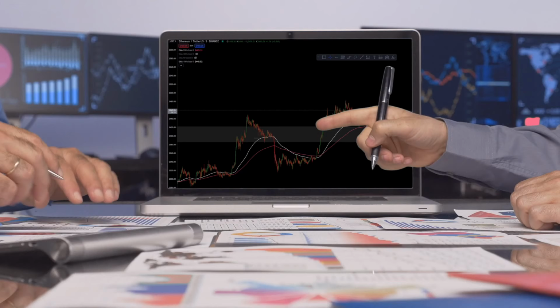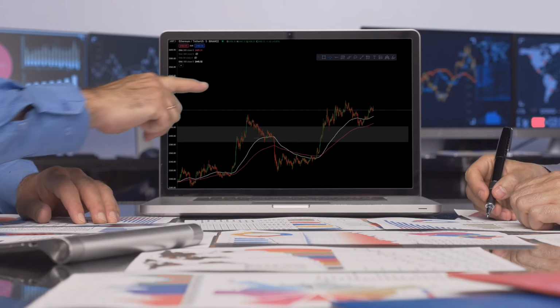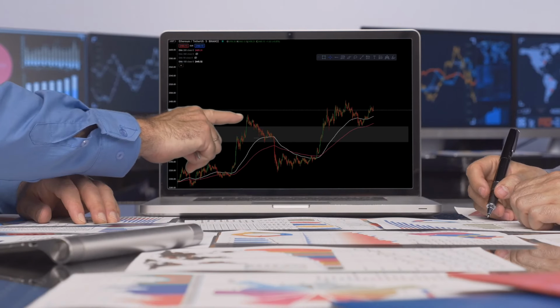Traders on the internet make this a big issue, and if they ever listen to anyone talk about moving the stop loss to break even, they make it sound like it is the end of the world. But is this really something to be worried about, or is moving the stop loss to break even a bad thing to do in trading?